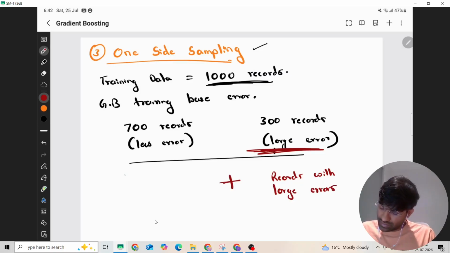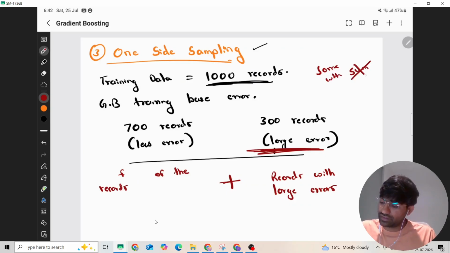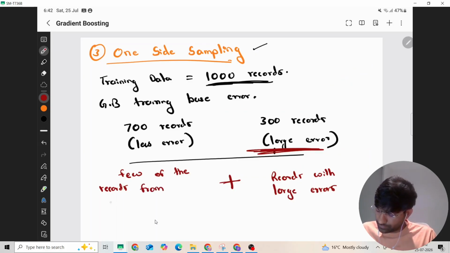Plus some of the records. I will say few. Don't confuse some with sum, these are different, okay? So I will say it as few. Few of the records from less errors.